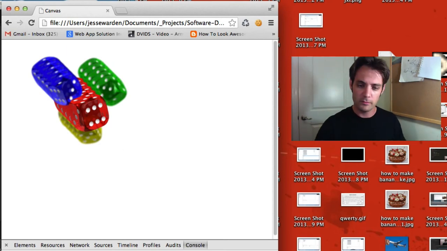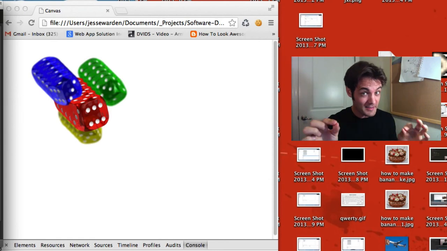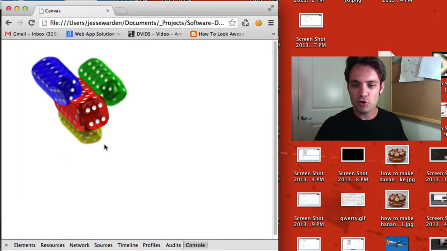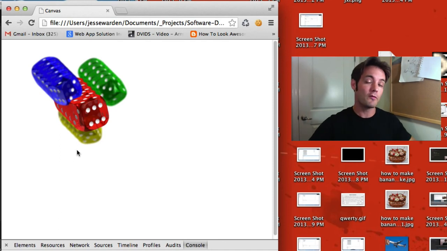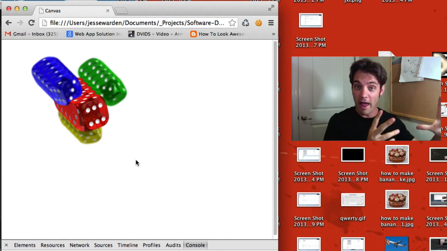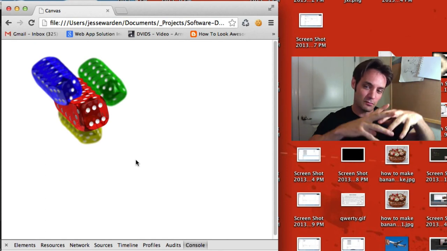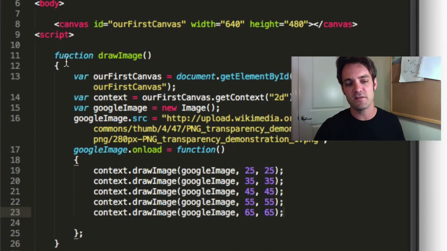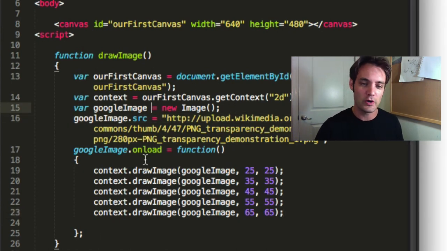Very, very cool. Just a simple basic usage of taking an image and drawing it multiple times on a canvas, right? So we could draw that millions and millions of times, right? Over, obviously, multiple frames. JavaScript would crash after a while. But we could draw as many images as we want. We're only drawing on a single image, so it scales very well. And this is why I go back to charting, showing charts and graphs, right? You can blit these images and retain the transparency. And it works great for games as well. So that's the basics of actually getting an image, creating it in JavaScript, loading it, and drawing it when it's ready.